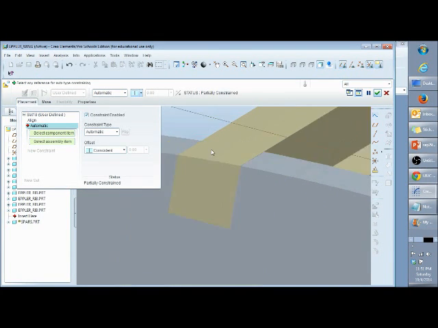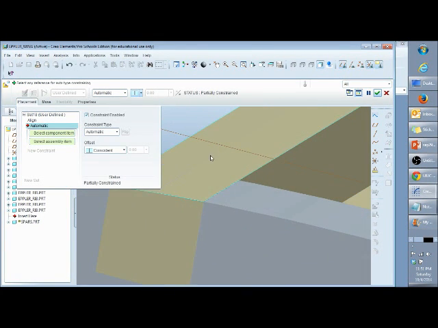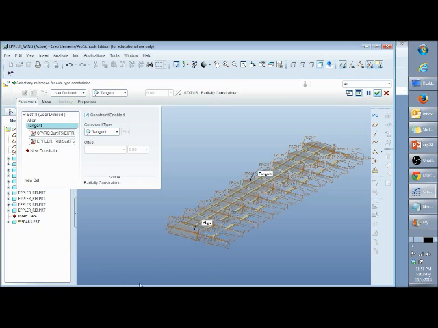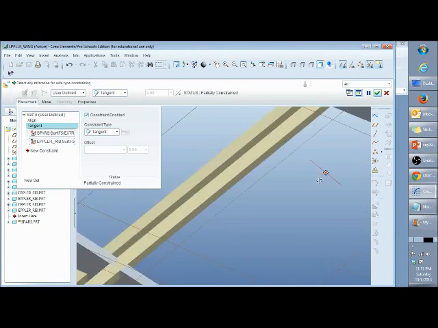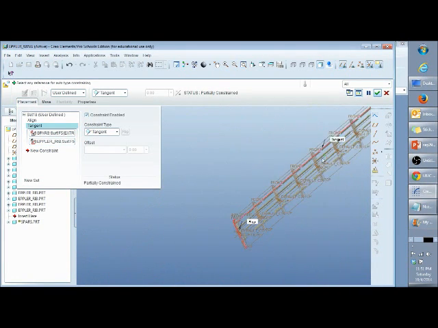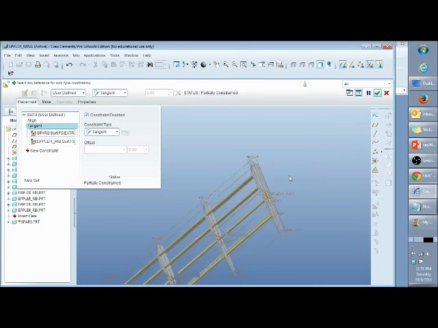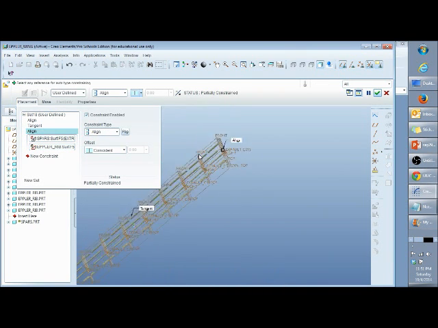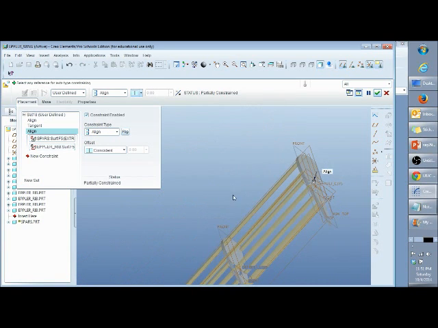Okay, let's see if doing this edge and this edge works. Well, that did something, but apparently not good enough. Let's try this edge. By the way, see this status down here? It's saying partially constrained. Creo does not like it when parts are like that, so I'm trying to find all the constraints that would make Creo happy.